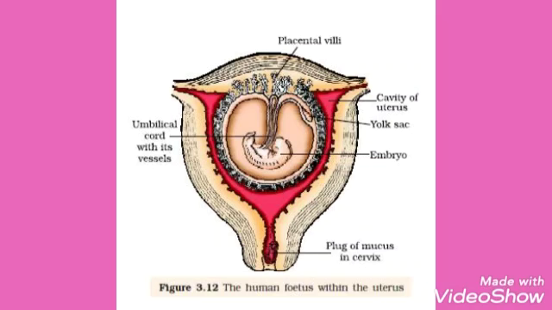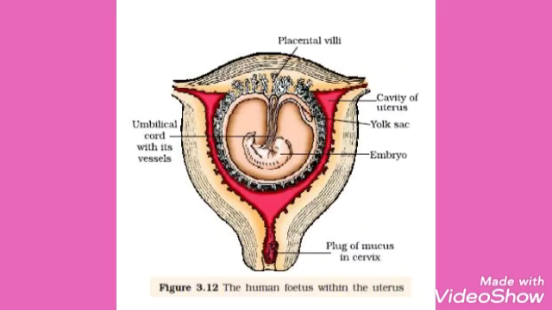The blastomeres arrange into an outer layer called the trophoblast. The inner cell mass is attached to the trophoblast. The trophoblast attaches to the endometrium. The inner cell mass differentiates to form the embryo. The cells of the uterus divide rapidly and cover the blastocyst. The blastocyst thus embeds in the uterine wall. This is called implantation. This leads to pregnancy.